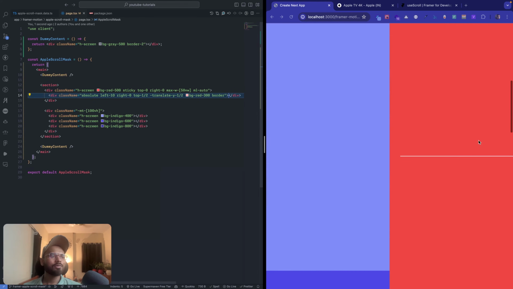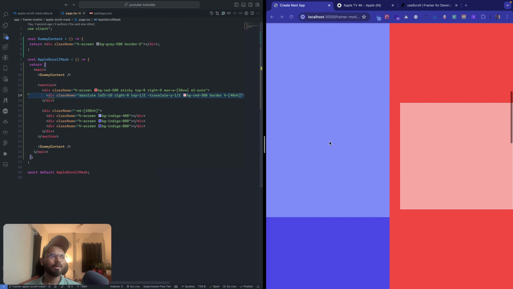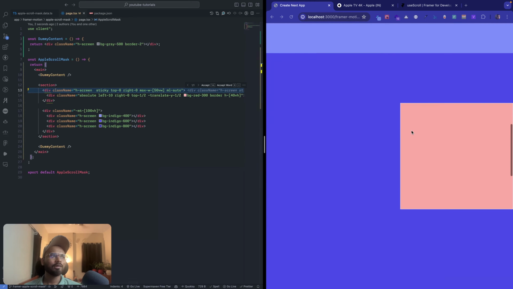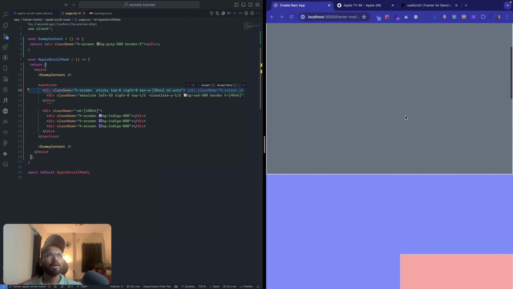And now it should show me something, but I don't have a height. So 40 viewport height, I think it is fine. Yeah, great. We're getting there. So I can now remove the BG red 500 and it is looking good.